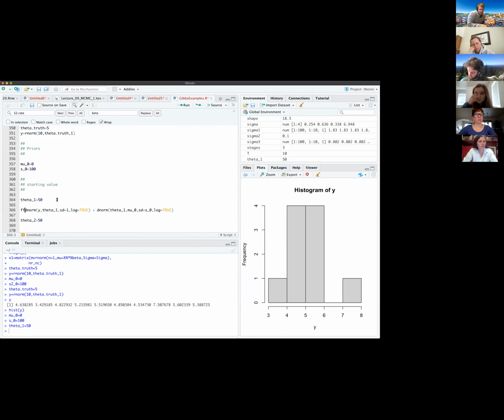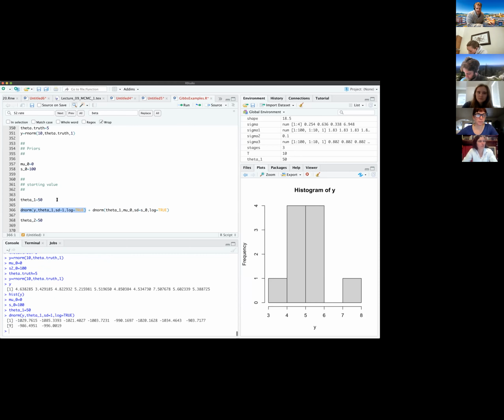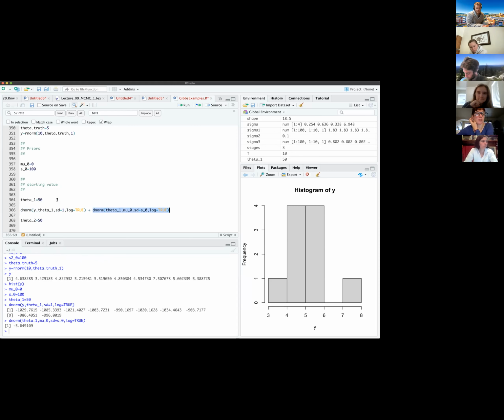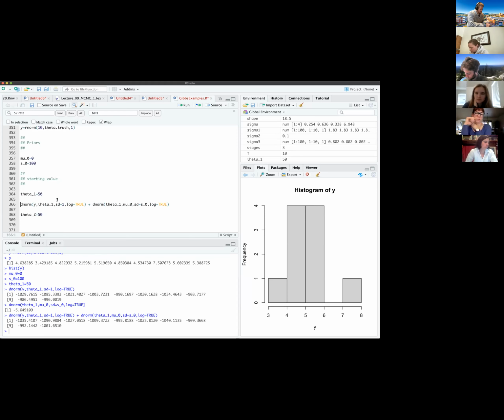And then we calculate the likelihood of our data given theta 1 equals 50. So this is the part of Bayes' theorem that is influenced by the data. Here's the part of Bayes' theorem that's influenced by the prior. And we add those two together, and we'll just call this MH2.